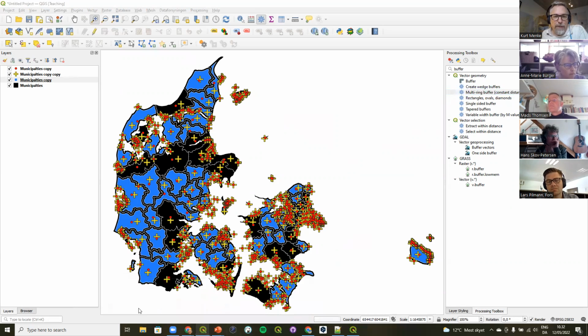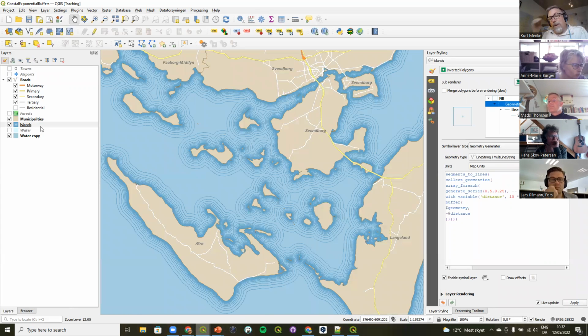To show you, related to how we finished up the last course, this is another coastal effect you can create. These are called exponential buffers. So I basically am using an inverted polygon on the land, like we created those other coastal effects with, but I'm using a geometry generator and converting the geometry to lines using this expression. And this one, again, is very computationally expensive. It takes quite a while to render, but it's really nice for lakes and things like that to give a different effect to that coastal appearance.